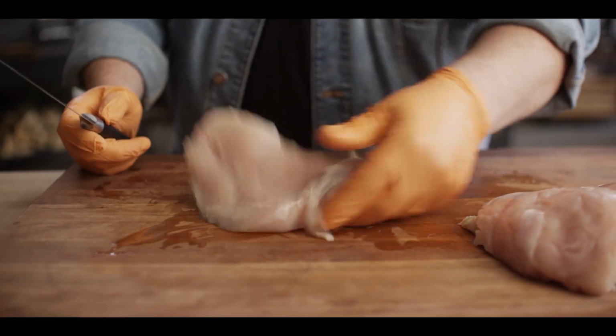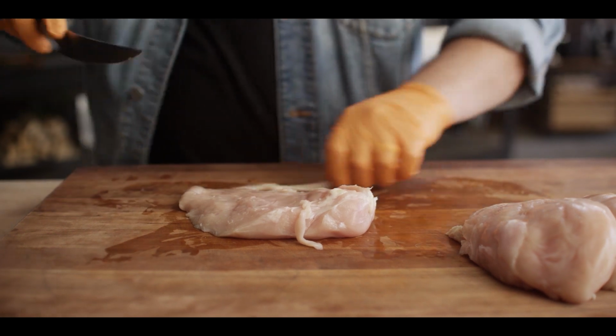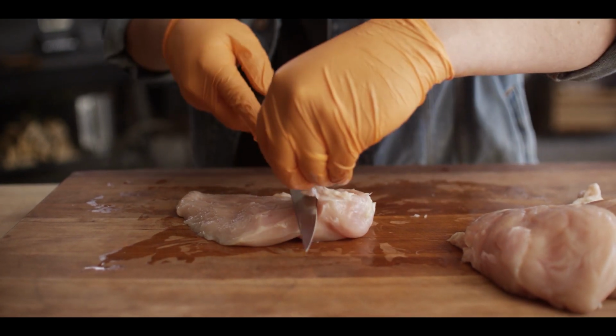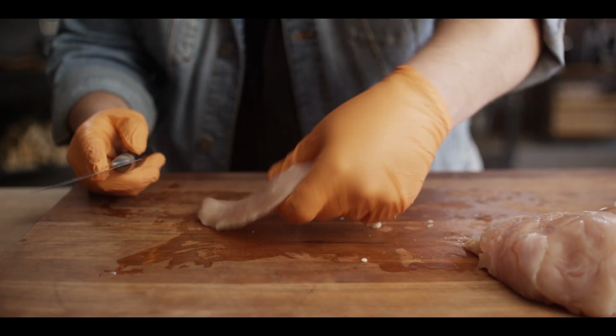So we're just starting off with boneless, skinless chicken breasts. I'm just gonna do a little trimming around the edges here to get rid of any cartilage that's left behind. And then what we're gonna do is butterfly these things out. They'll cook a little bit quicker, and we'll get more surface area for the smoke.